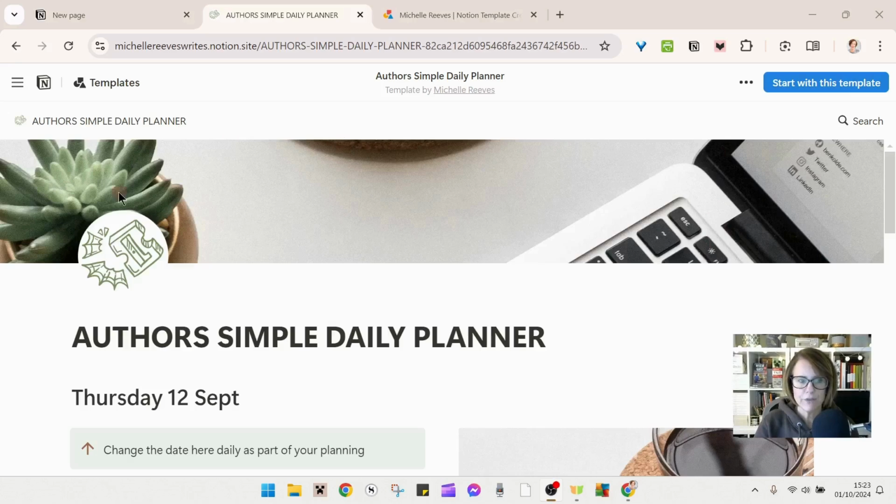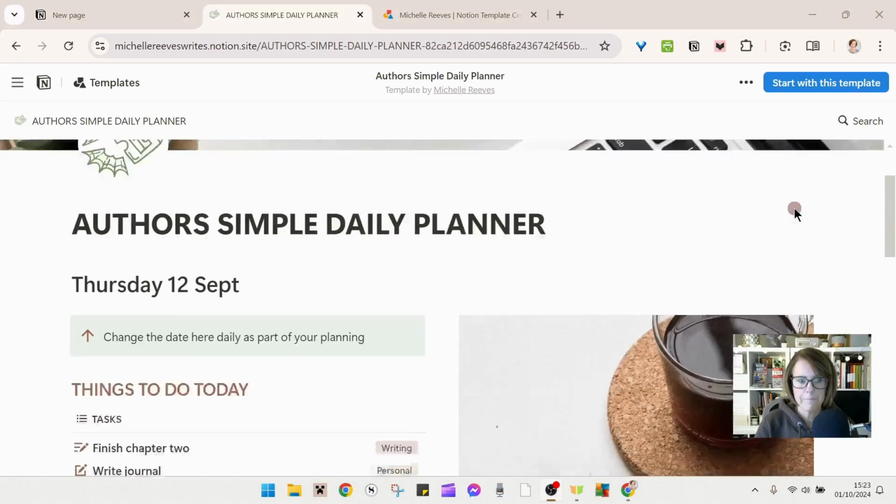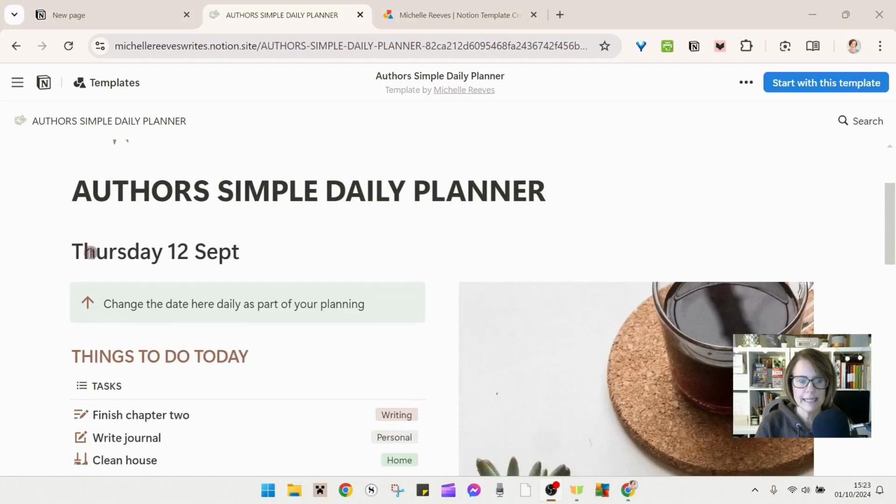As you can see, we've got an image at the top here. And then the first thing you'll come to is the date. Now, don't worry about these green callout sections. These are just instructions for people if they download the template from the Notion template gallery so that they can see how to use it. But you can easily remove these when you customize the template yourself if you download it, and you don't have to put them in. You'll see I'm not going to put them in as we're building today.